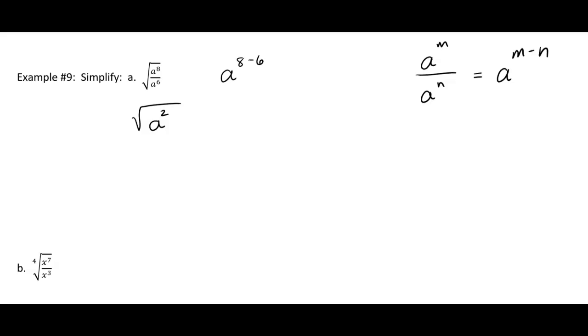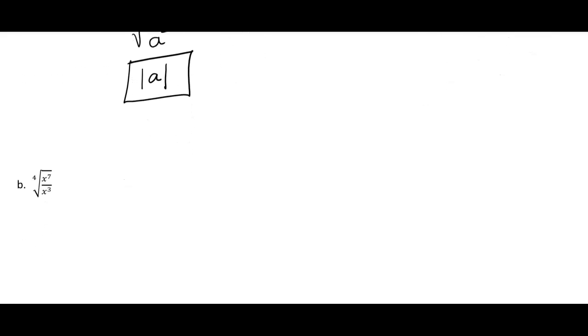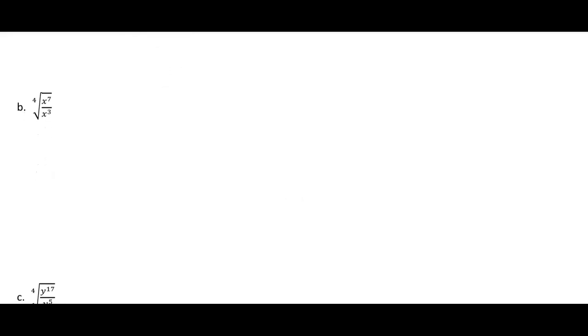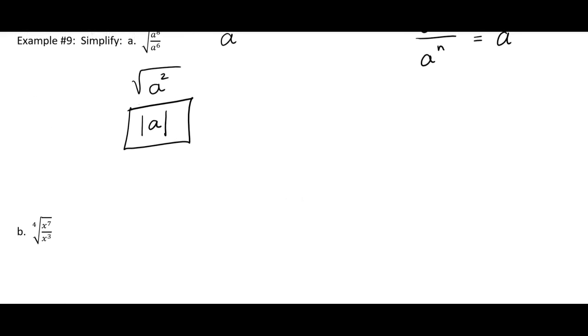Okay? Well, the square root of a squared, oh, I bet they're going to want an absolute value on this. Oh, I wonder if I forgot to put absolute values on the other video. I'll have to go back and check. All right. That's that one. Why do I have to have the absolute values? Because remember, we don't know if a is positive or negative, and it's an even root. So, yeah. That's that one.